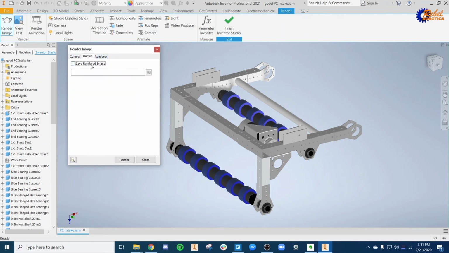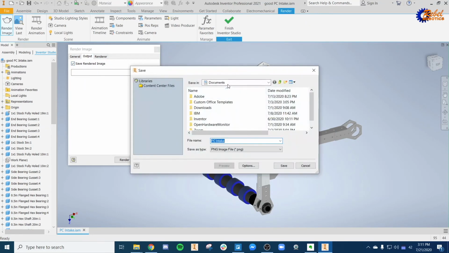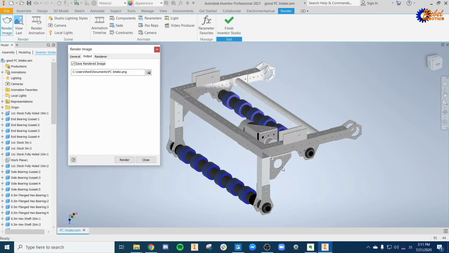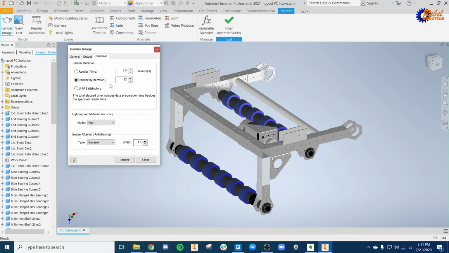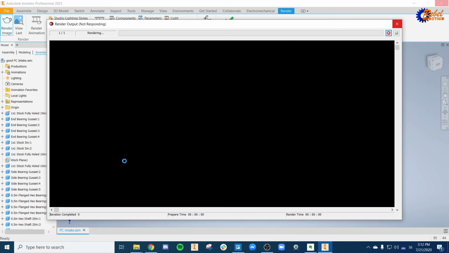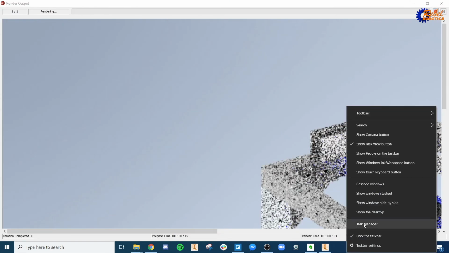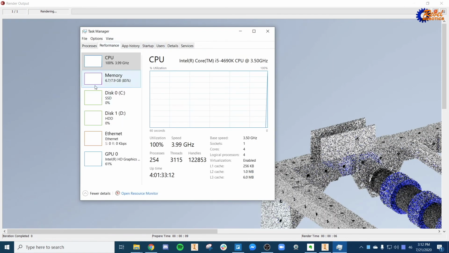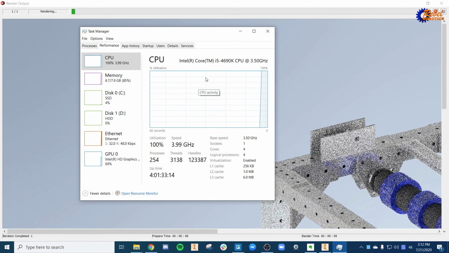And then in the Output tab, you want to obviously save your image, so click Save Rendered Image, and then just choose a place to put it. I guess I'll keep it in my documents here. I'll click Save, and then Render. You can play around with these settings, but I'll just leave it how it is for now. Render by iteration 32, that's pretty good. And then you just click Render. Depending on the specs of your computer, this will take anywhere from 5 minutes to like an hour. As you can see here, the specs of my computer aren't really very good, so this might take a little while, but I'll just stay here and I'll come back once it's done.